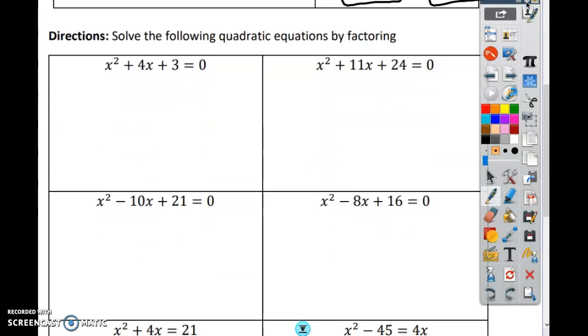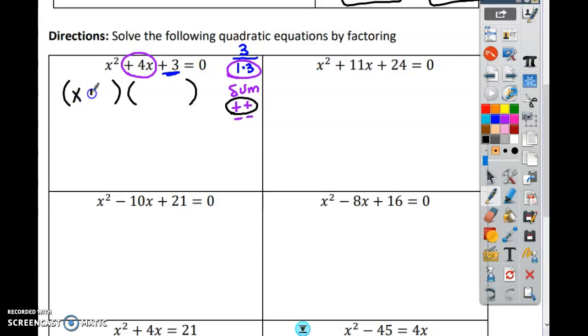All right, so let's practice some more, because I know you're going to need some practice. And remember, if I go too fast, you need to pause the video or rewind. So we need to factor these two. I need things that multiply and give me 3. 1 times 3, that's the only one, right? Does 1 and 3 give me a sum or a difference of 4? Sum, right? Write that down. For it to be a sum, they're either both going to be positive or both going to be negative. Because this is a positive, they're both going to be positive. So my factors, this is how you write factors: x plus 1 and x plus 3. Done.